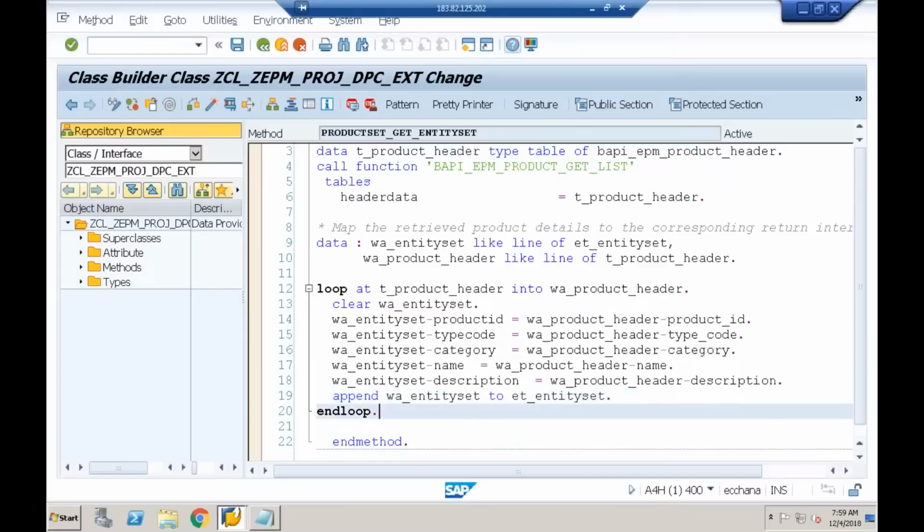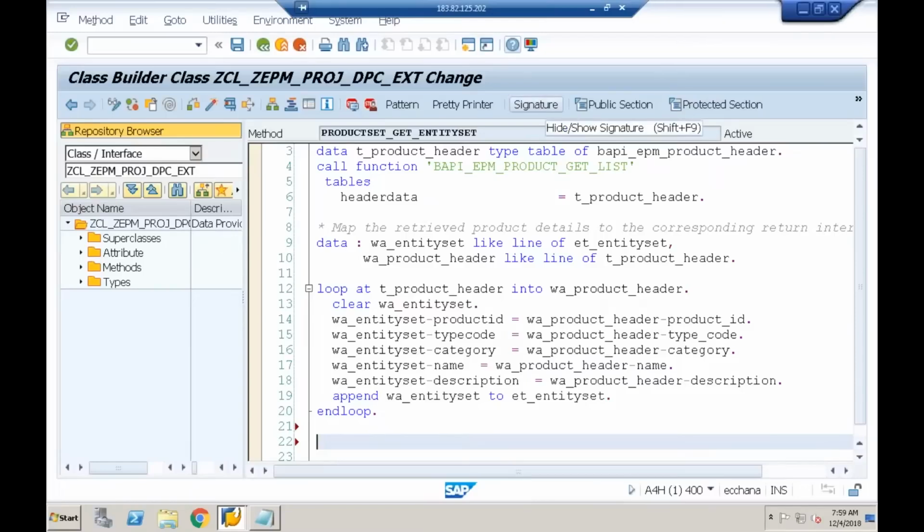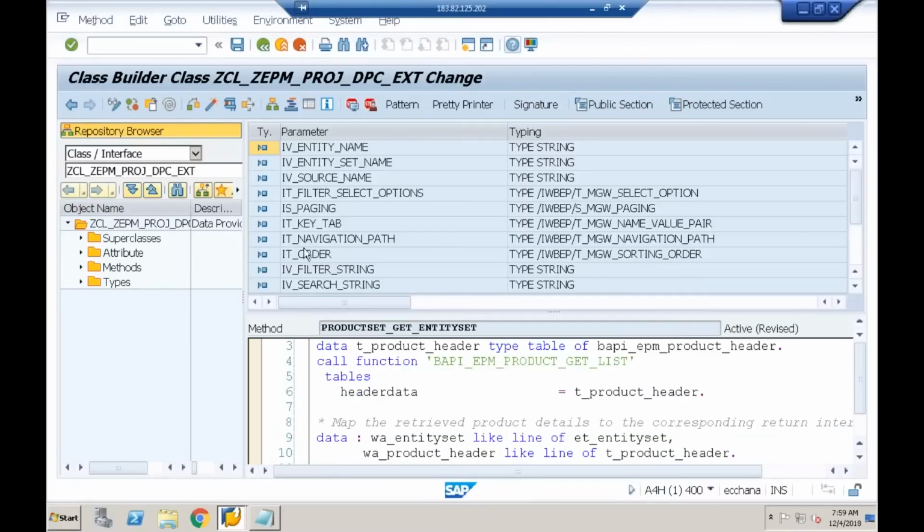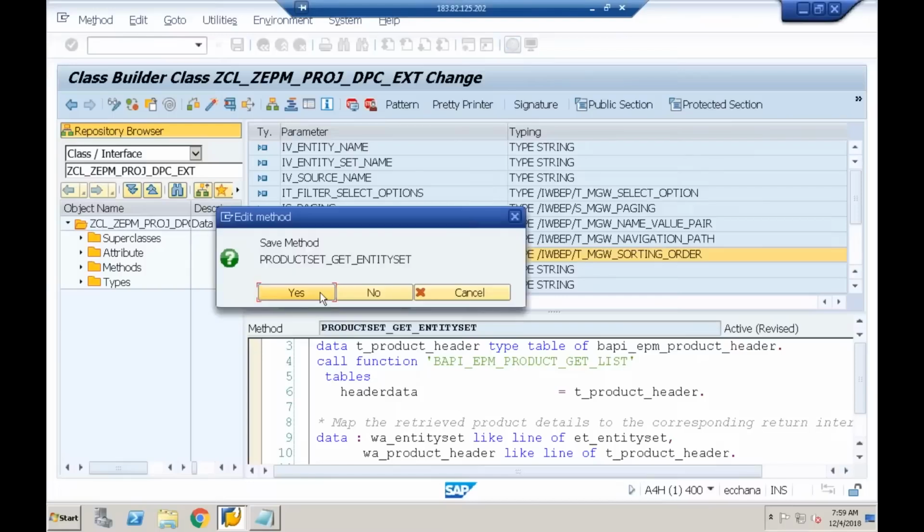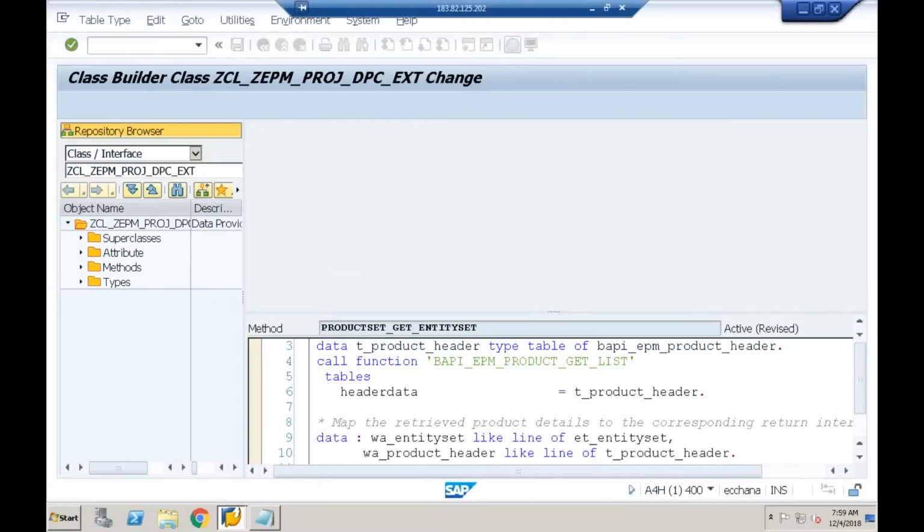Somewhere at the end, after mapping into the return internal table, what is the parameter which will carry the order by information? It is the parameter IT_ORDER, which is of type internal table. If you see T here, understand that as an internal table. Let me double click on this.